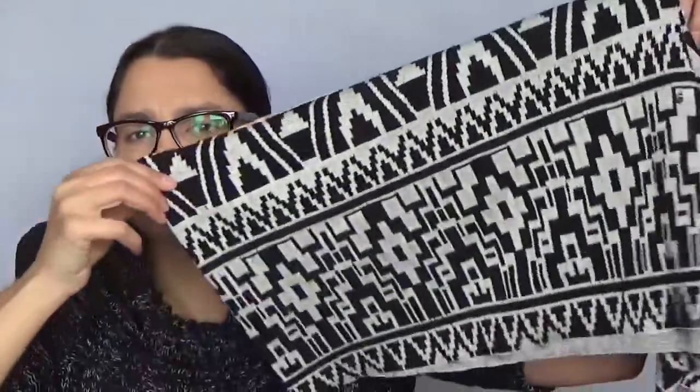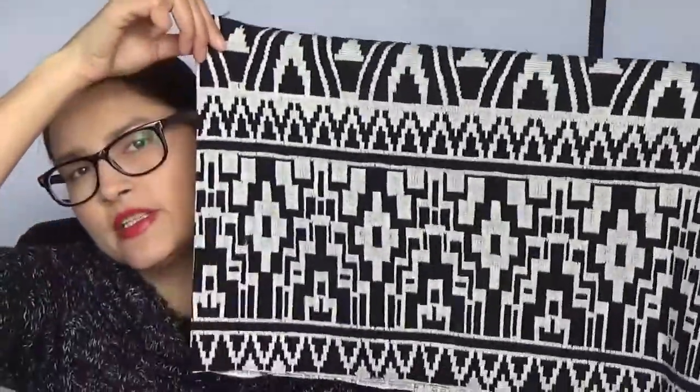I just thought it was a really nice geometric print, and if I like working with it, then I can always go and get some more. But I think we're coming out slightly of Ponte weather, so I probably won't get too much anyway. So I might just stick with this and do little sleeves with that. I think they look quite cute.